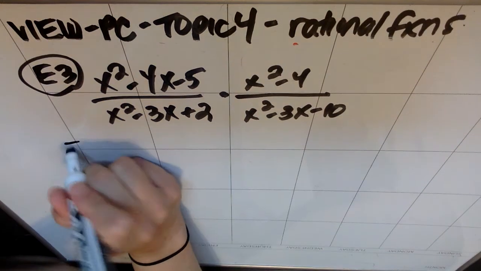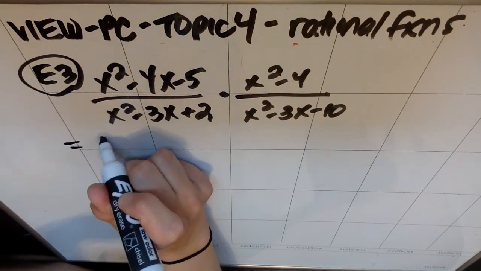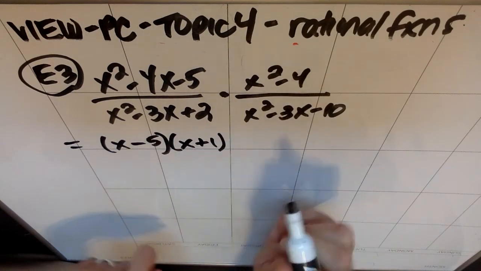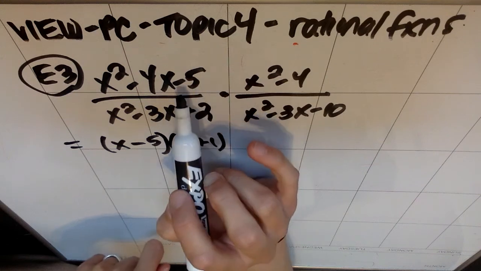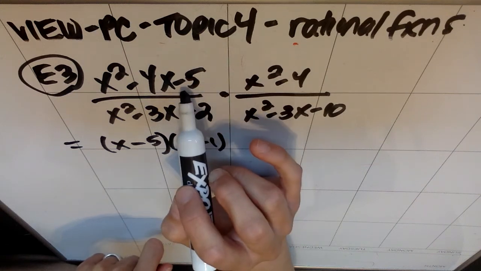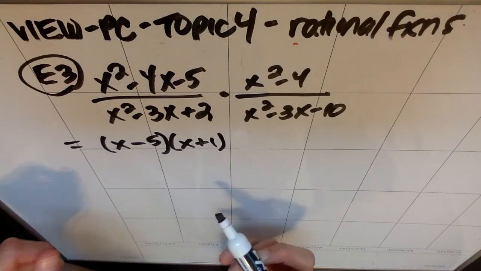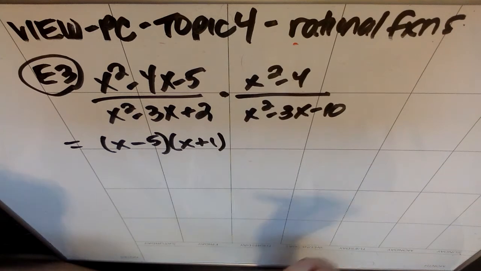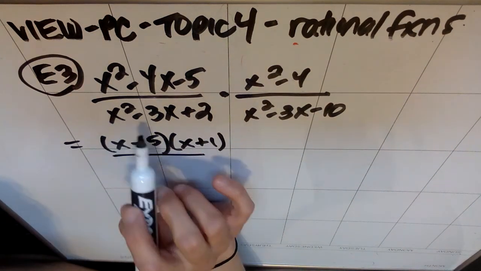So let's start with top left. x squared minus 4x minus 5 is going to be an x minus 5 times an x plus 1. I know that because I see that the back seat being 5 means they both have to be a 1 or a 5. The minus means they have opposite signs, right? And I see that the x squared at the front means that they're both x's. When I mix and match those possibilities, I realize that a negative 5x plus a 1x would give me my negative 4x.